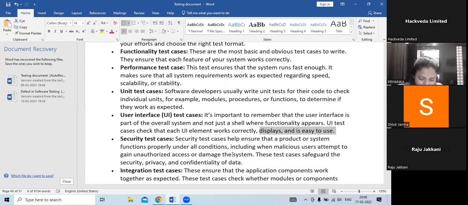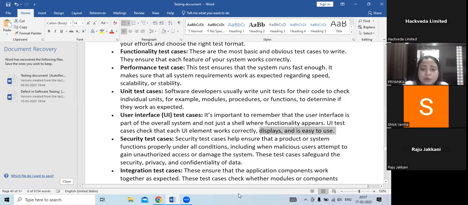In the security we have settings. It's up to us to decide who can comment on us, who can see my posts, who can see my photos. That comes under privacy or security, so you can cover that under security testing.